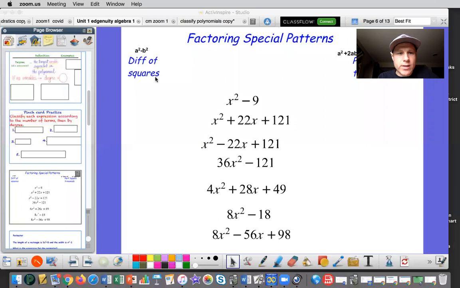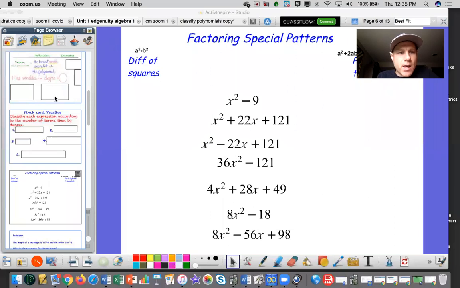Hey, Algebra 1. I was looking at your multiplying polynomials lessons, and they do cover some special cases, so I thought I would go into that. Also, they cover degree of polynomials. I know that was in the first lesson, but I think it's a good time to actually go ahead and take a look at that. So I'm going to share my screen with you guys so we can take a look at some of those things.